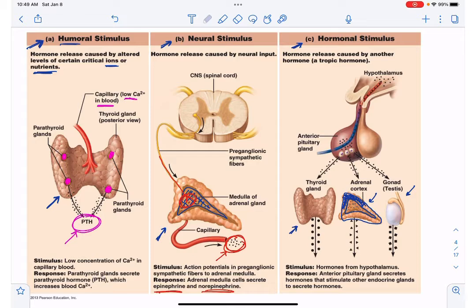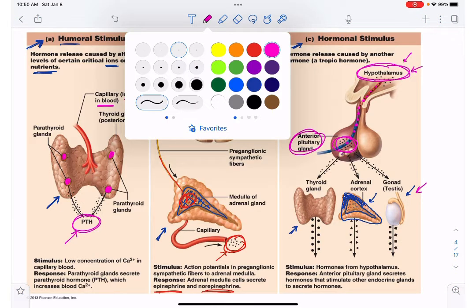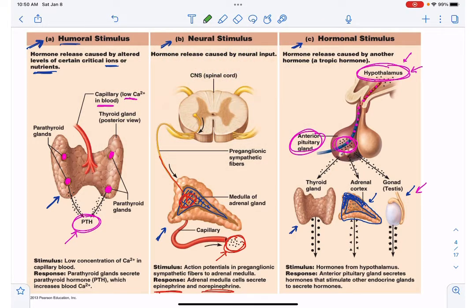Now, what all of these three endocrine glands have in common is that they're part of a larger endocrine axis. And this endocrine axis involves the hypothalamus, the anterior pituitary, and then these downstream endocrine organs. And what's going to happen is the hypothalamus is up in the brain, and so it's receiving all of this sensory information. And in response to certain sensory information, the hypothalamus is going to release hormones into the blood. And those hormones are going to travel down to the anterior pituitary. In response, the anterior pituitary is going to release their own hormones into the blood.